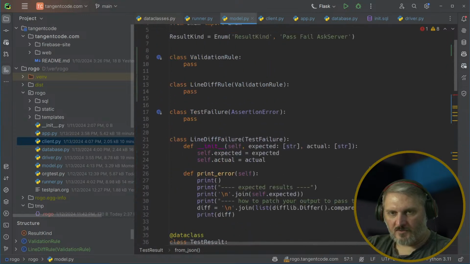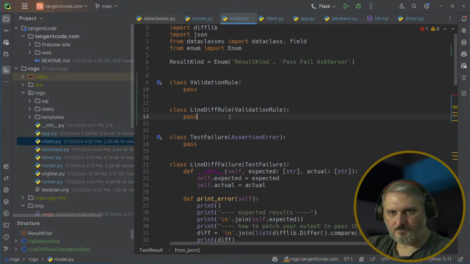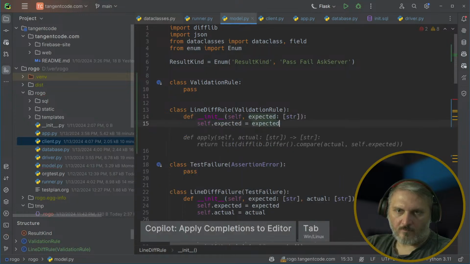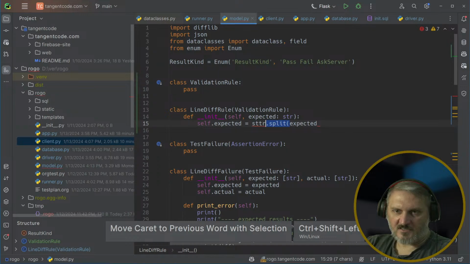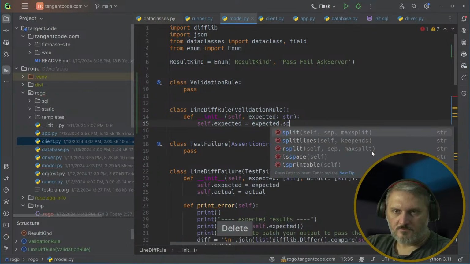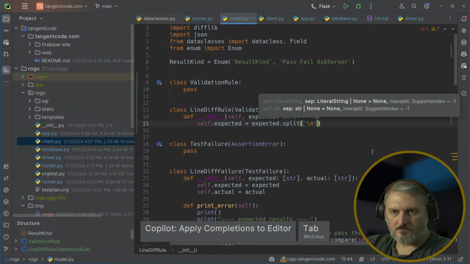Rule data, and so it needs to take an argument. Our expected split by newline.